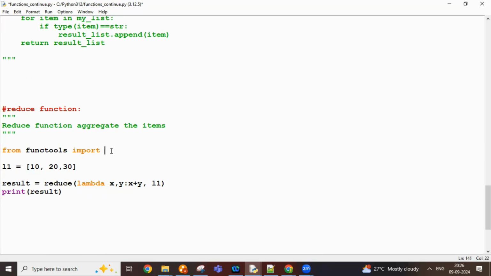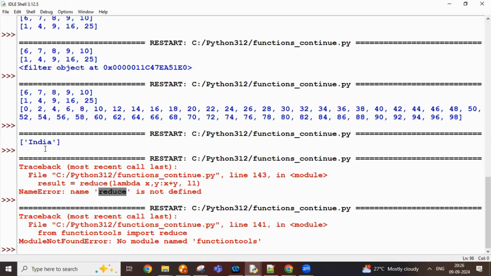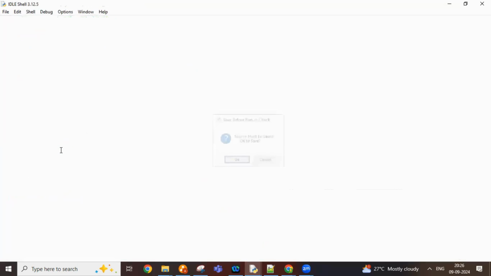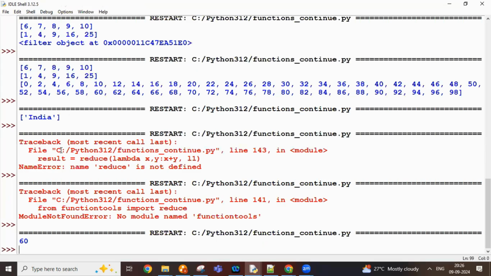I didn't recollect exactly whether it's functools. Let's try quickly. Okay, no module named function tools. Then of course it should be functools. Yeah, there you go.